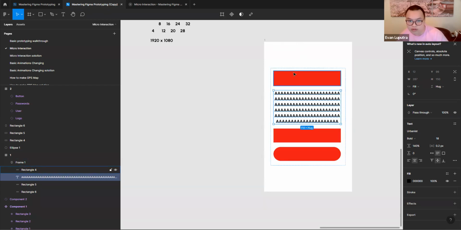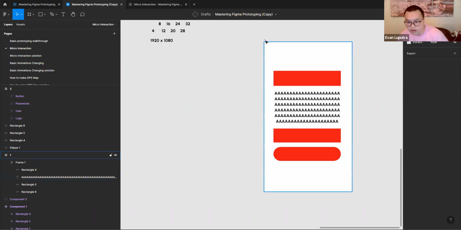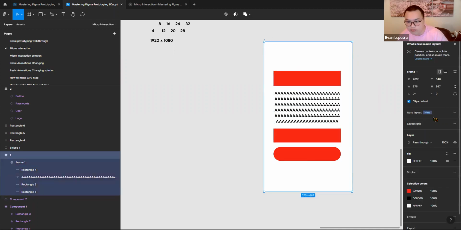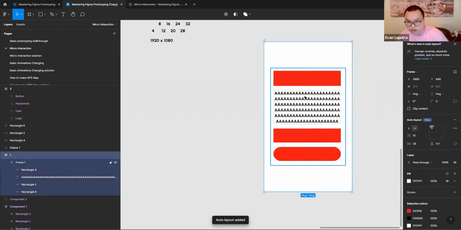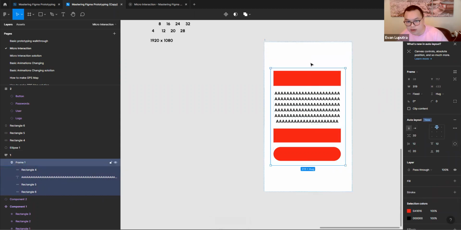Okay, Evan, how do I make this an auto layout? Again, same thing. Click this number one, the frame, and make it an auto layout. When you make this an auto layout, it already created a padding for you.